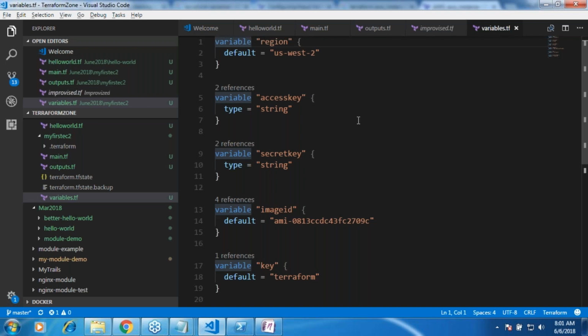The only thing that is changing is variable values. Absolutely. You have to create three different variable files for three different environments, because the only thing changing is variables, nothing apart from that.